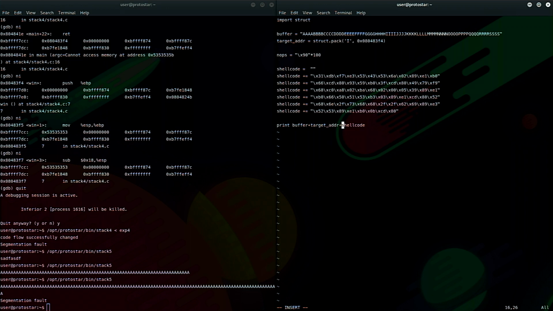And what this allows us to do is we put our buffer overflow in, we put in a target address that we want to attempt to jump to somewhere on the stack. And the idea is that we filled up the stack so much with NOPs, at the end of those NOPs is the shellcode. So we can point at any one of these addresses that our NOPs are at, and it creates a NOP sled. It just goes, hey, you've overflowed here, and you told me from this point go to this address.